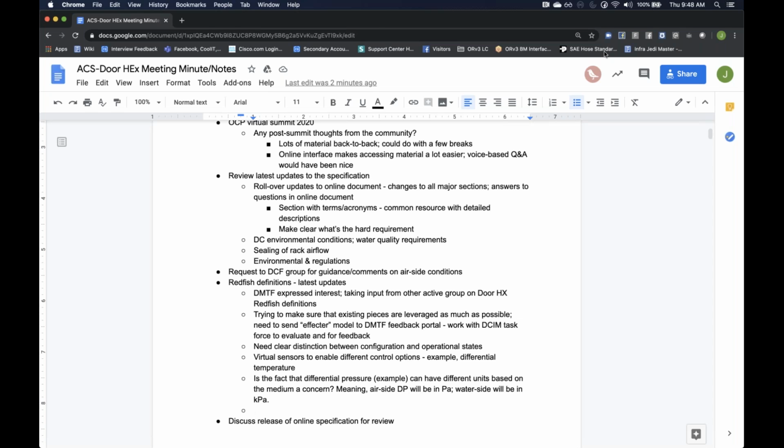Okay, seems like that's been addressed. That's awesome, thanks. I guess then moving on to the point about the timeline for release of the online specification. What is currently in the document is good enough to go ahead as a review, so that it's not dependent so much on the schema and the files that need to be contributed.